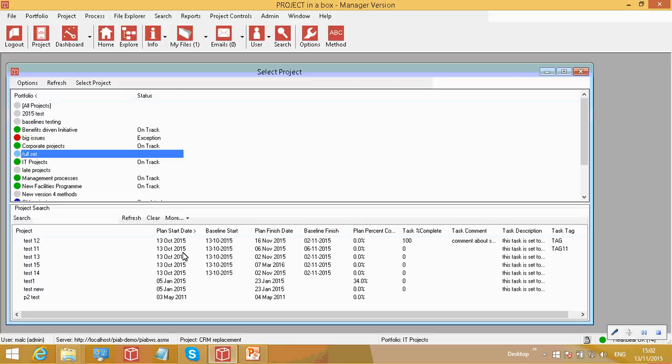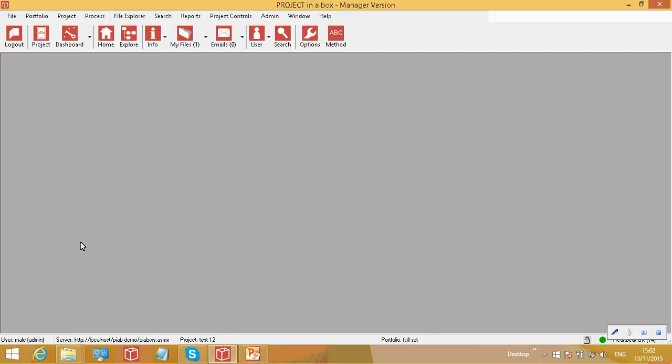But we can also choose to bring extra data back from our plans now, and we can see some of these projects are bringing back a baseline start and a baseline finish date, and they're also bringing back some information from particular tasks. That's also done through this new mechanism. So we have properties that we bring back from a range of different places. Let's go and explore that a little bit further.